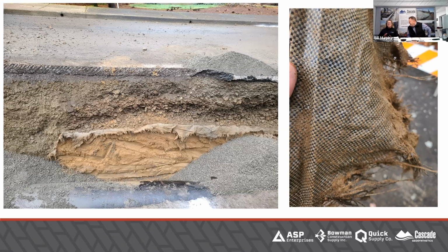I am a nerd. I promise you, I sold this project 25 years ago, and to see this excavated, look at that. The rock is clean. Look what's beneath it. What would that look like without the separator geotextile? It would all be mud. Look at the pavement on top of it. I see 3 or 4 inches of pretty good looking intact asphalt. You need a lot more than that, and it wouldn't have lasted that long if you didn't have that separation. So that just brought it all home to me in such a powerful way.